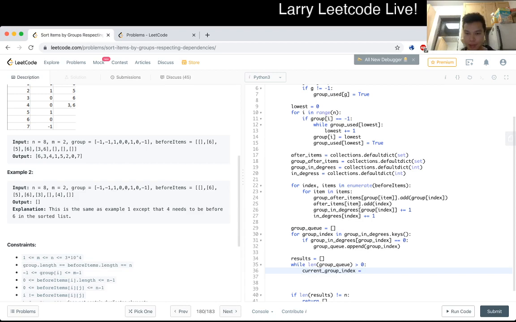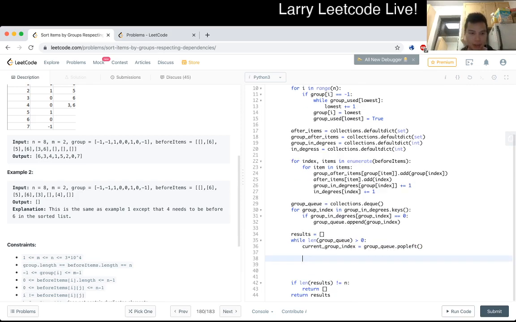Where's my queue? I guess this is actually a deque. I always forget in Python. So this is the current group index. Now we want to relax this number.